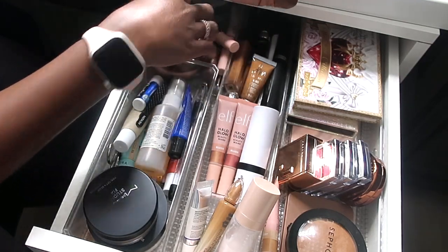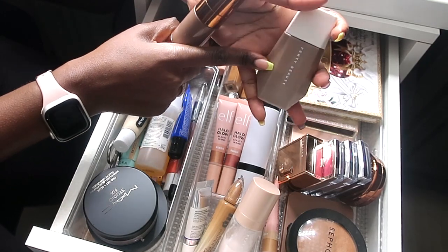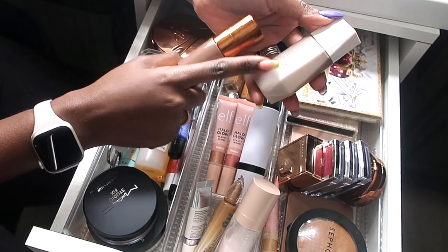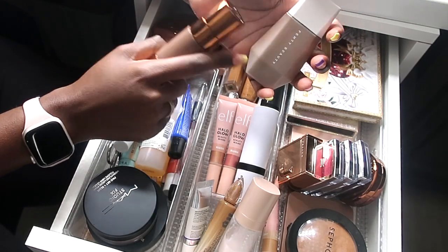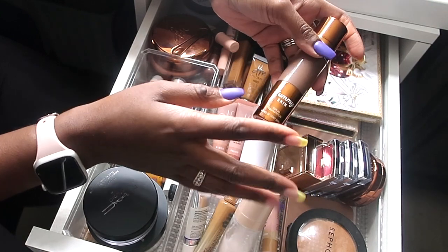And then what else? Oh, so the other two, I'm about this much done with it, and I plan to repurchase it. This is the Fenty Skin Ease Drops, the blurring ease drops. I do plan to purchase this one. Again, it's $21. And then something I didn't use, again, I know y'all like, it's a Danessa Myers.